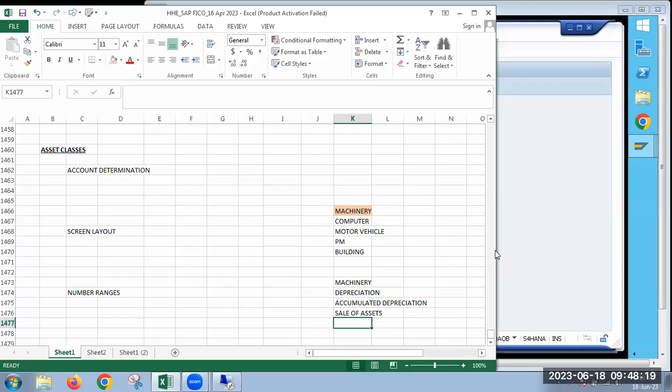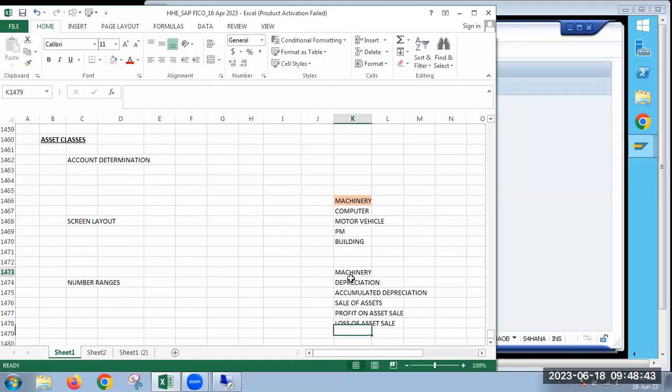So 2,000 we will have as profit. So on the sale of asset, we may have gain or profit on sale of asset. The same way, if the value is less, we may have loss on asset sale. So different types of transaction we may have to do with even a single account.